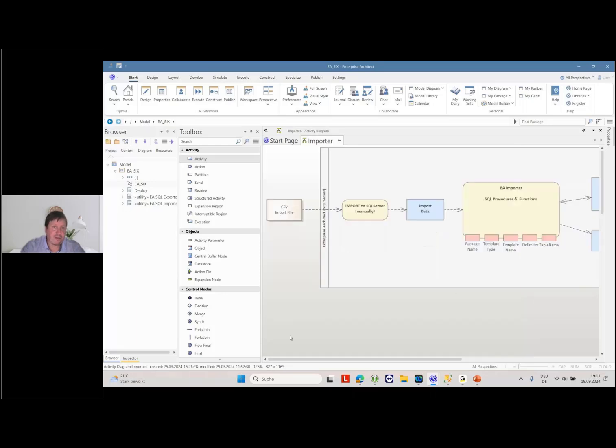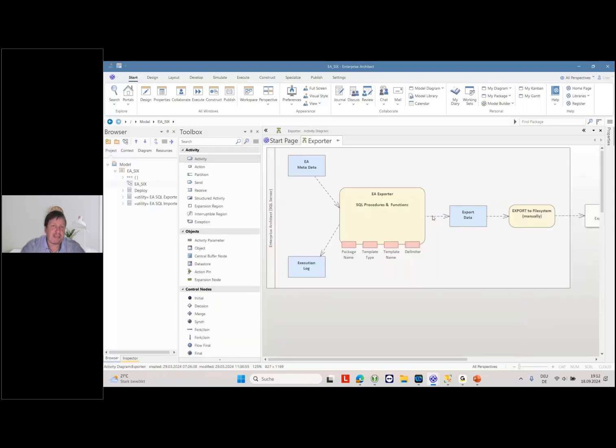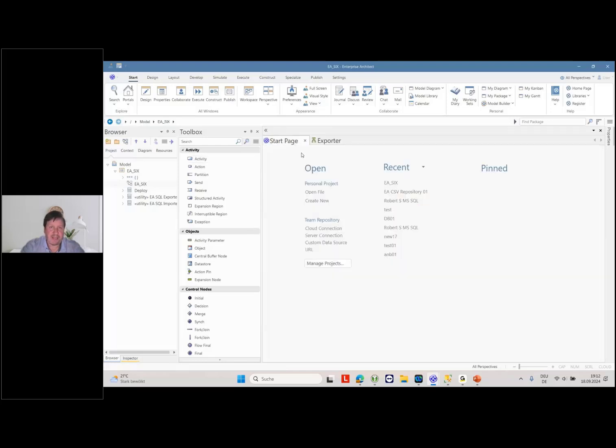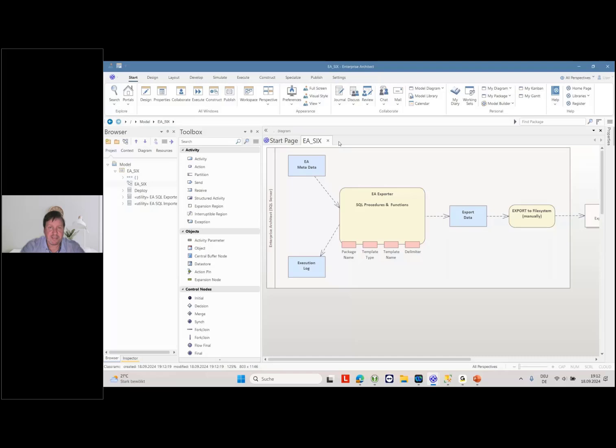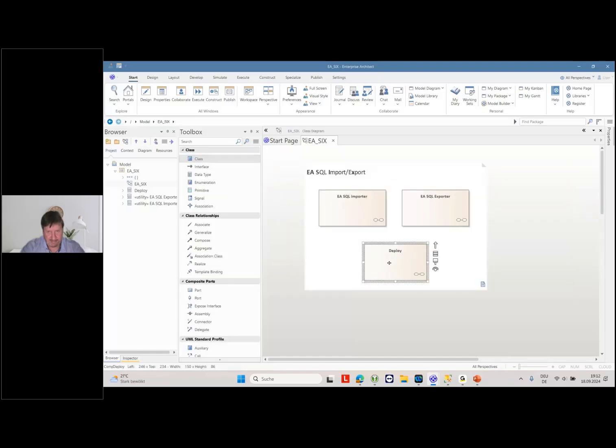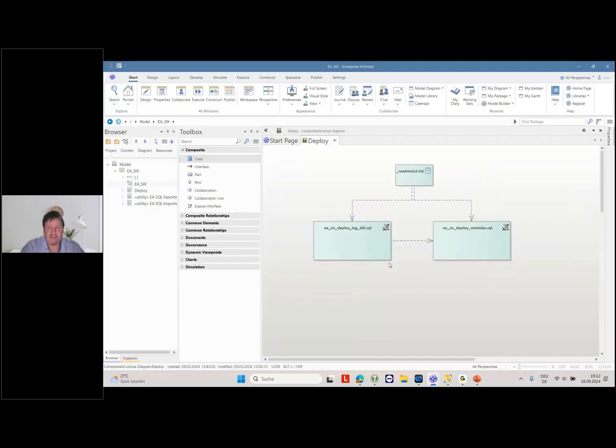And if you go back to the export capability, it's the same. You have the Enterprise Architect metadata, an execution log. You have some parameters, the template you are fulfilling. Then you get an export to a file system, and then you have your CSV file. And of course, we also provide the sources of this script. And to make some fun, we have one bug inside, and I left the bug inside.